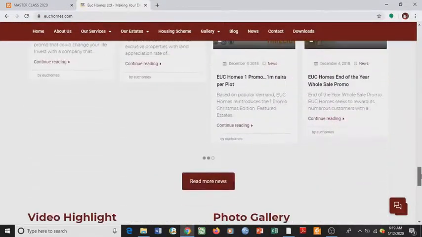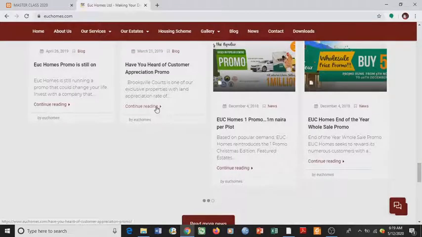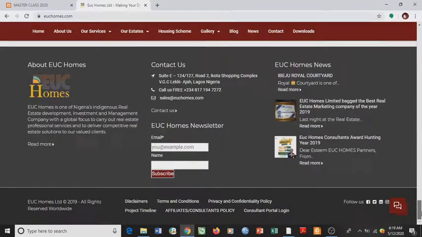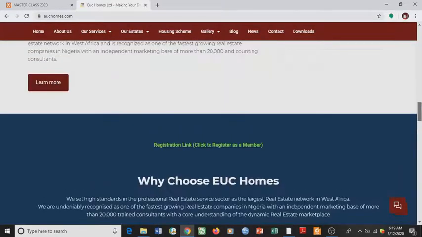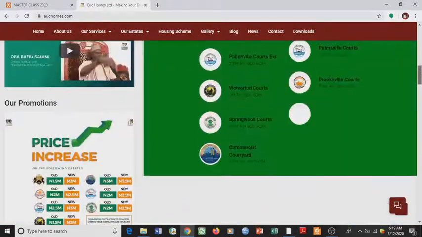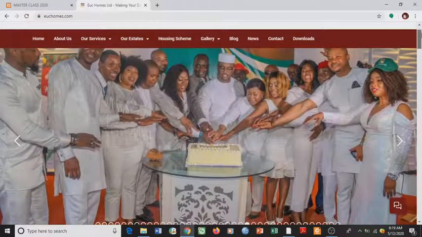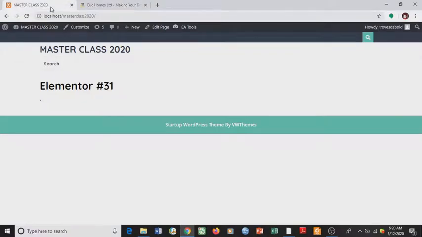You also see here some irregularities as well. These segments are shorter, while these ones are taller or longer. So you notice some irregularities on the site, but we're going to see if we can get something better than what we have here, a site that is more regular, in this masterclass. So we go right away.